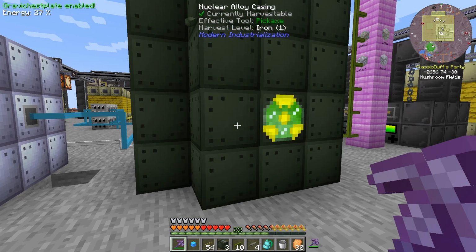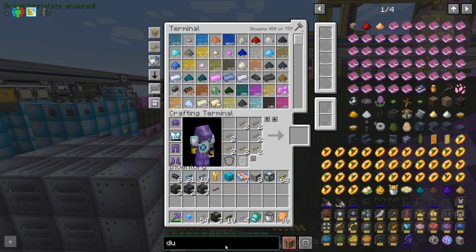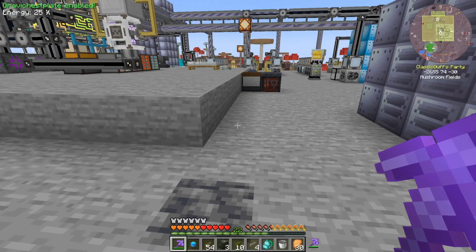We now have the nuclear reactor running. It does mean we are now producing deuterium. We've got 82 buckets of it. What's next on the quest list?